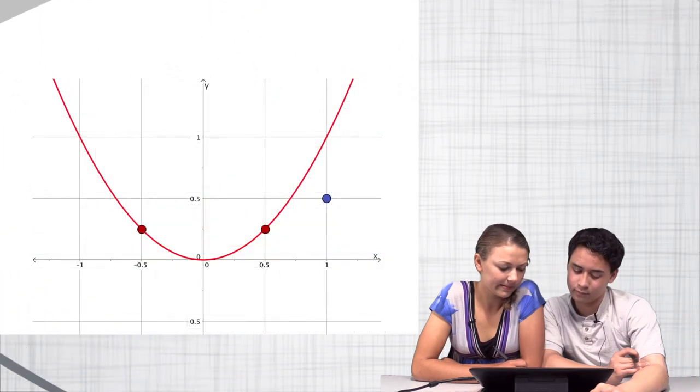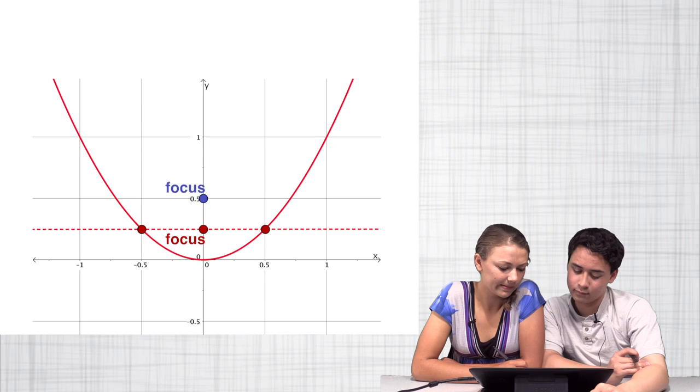Did you notice how Sasha and Keoni moved back and forth between using geometry and algebra to determine that the point 1, 1/2 is on the new parabola? They used the geometric information that when the distance between the focus and vertex for the red parabola was 1/4, there was a point on the parabola that was also on a horizontal line that went through the focus and was 1/4 of a unit above the x-axis. So they figured when p equals 1/2, there would be a point on the parabola somewhere along a horizontal line that is 1/2 of a unit above the x-axis. That means that the y value for this point will be 1/2.